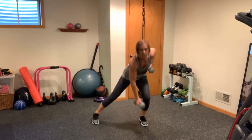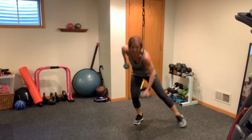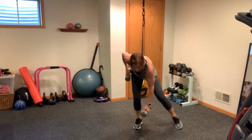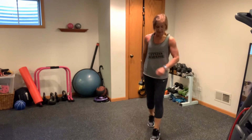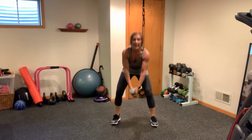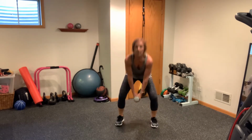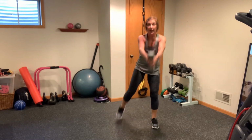Anytime we add weight to a cardio move, it increases the resistance, so therefore the heart rate gets higher. 10 seconds, we're going into our weighted hopscotch swings. 6, 5, 4, 3, 2, 1, weight down. Do you feel that heart rate? Okay, here's your swing, both hands. One leg, other leg. It's not a squat. All right, you're hinging under the hips. All right, it's a low impact.